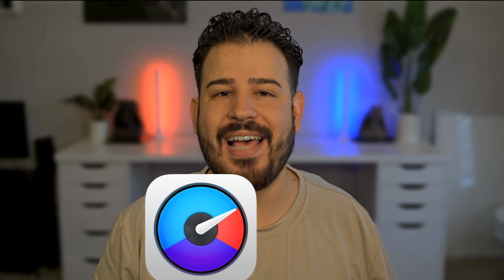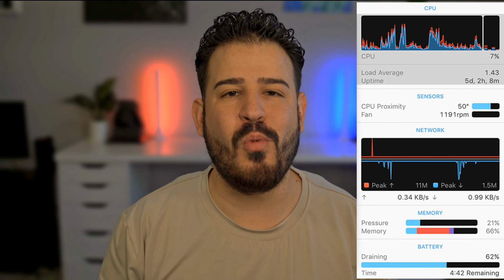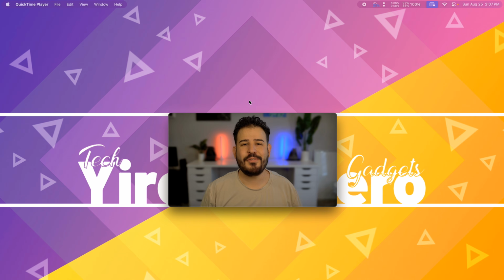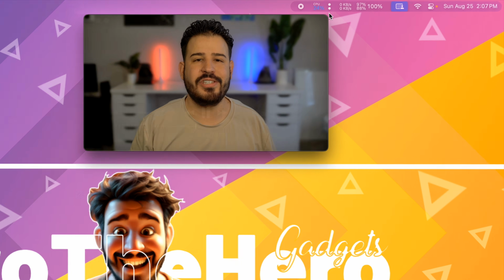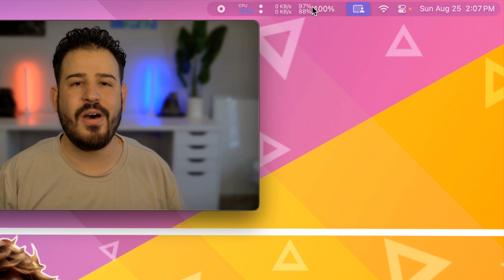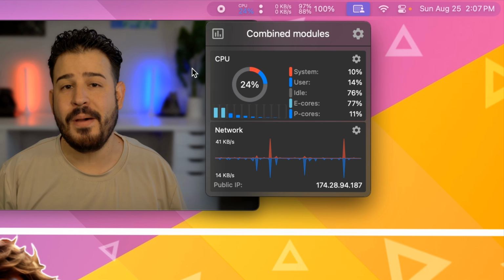If you love keeping an eye on your system's performance, Stats is a must-have. This app replaces iStat Menus, giving you the same detailed system metrics like CPU usage, remaining battery, network speed, and more, right in your menu bar. What's great about Stats is the granularity of the data it provides. You can monitor your CPU usage, check your battery health on your Bluetooth devices, and even track real-time network activity. Plus, it's an open source project, which means regular updates and improvements from the community.